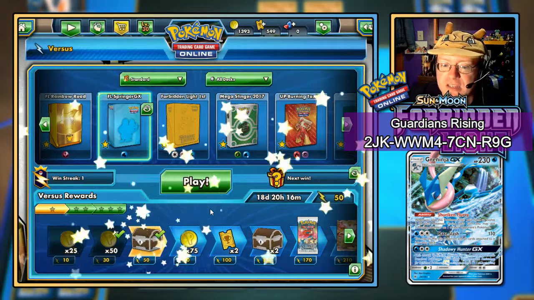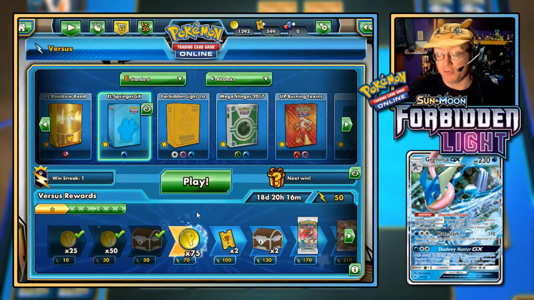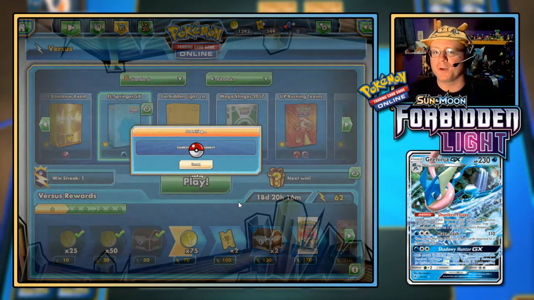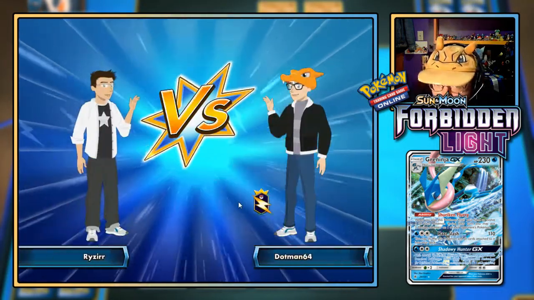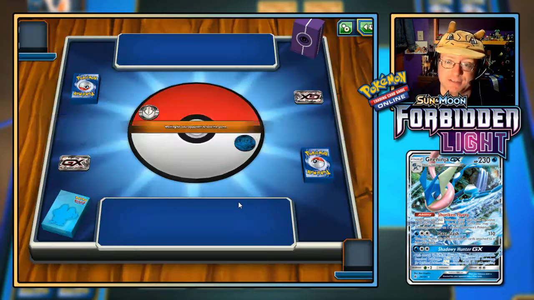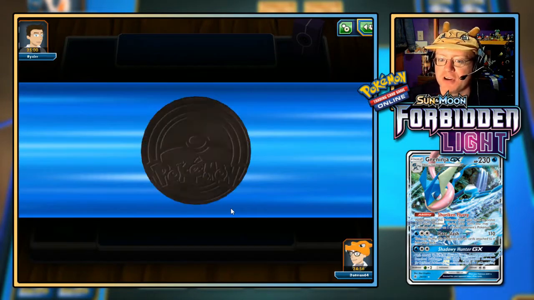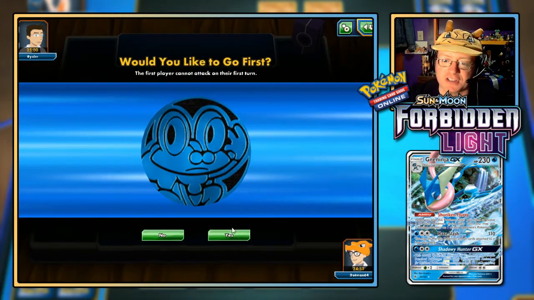Alright, I got myself the uncommon chest. Over halfway to the 75 tokens is pretty good too. Let's go 1 more. Let's see what we can do. Psychic and colorless. Alright, and Riser is the opponent. We're going to call for the head side. We're going to get the head side. We're going to take the first turn. We're not going to mulligan.